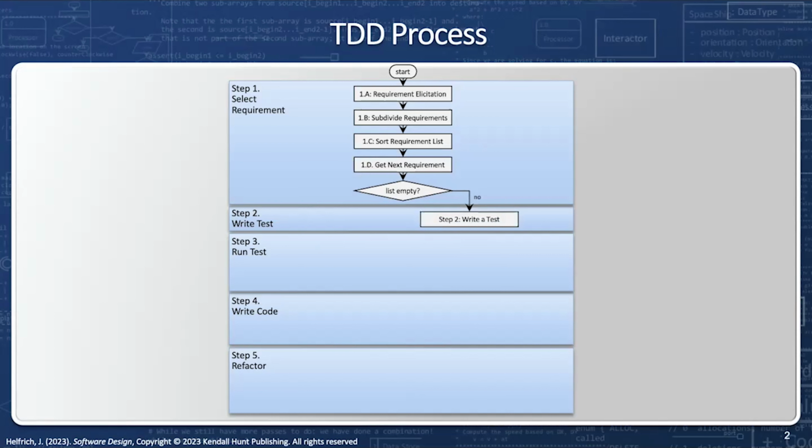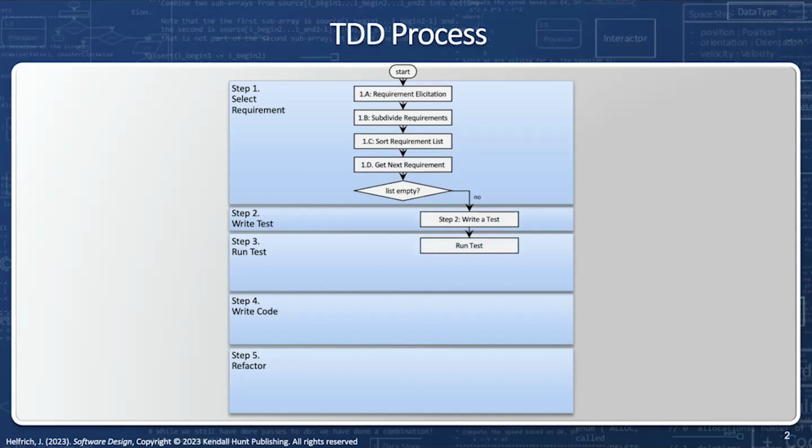Now, step 2 is to write the test. We're going to write a unit test or a collection of unit tests to exercise this particular requirement. Notice the code has not yet been written, so we're going to have to guess on the interfaces and on the functionality, but this is the way that the feature should work, the function or the method should work, rather than what it actually does because it hasn't done anything yet.